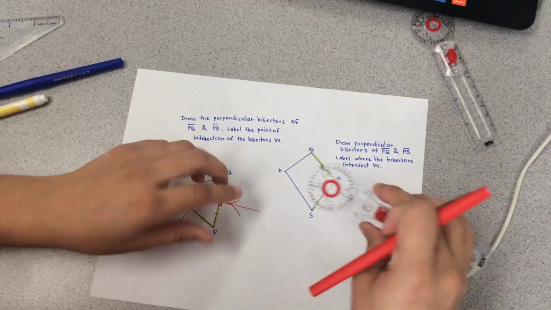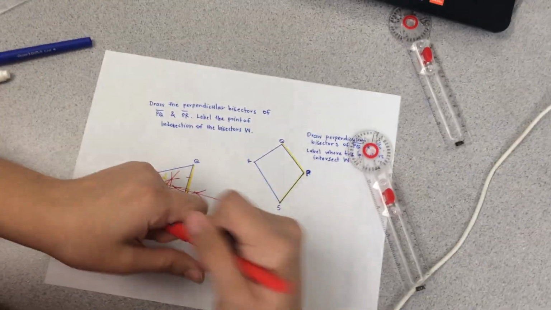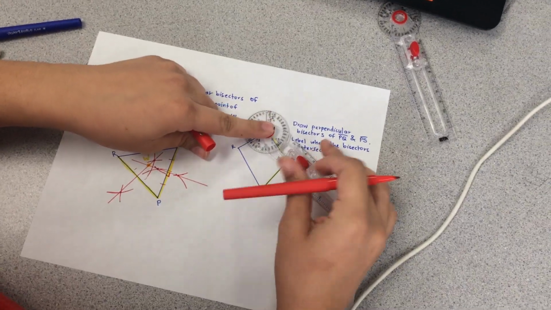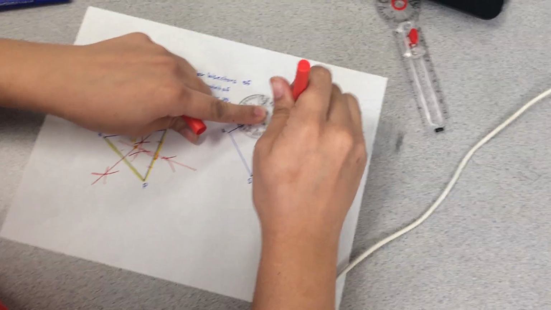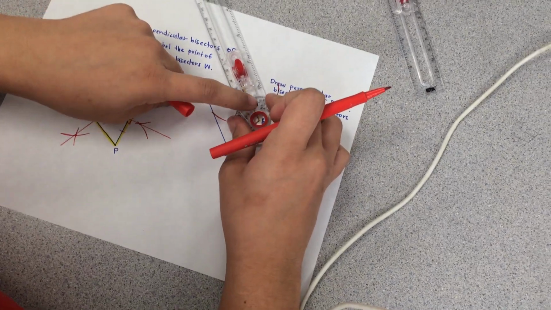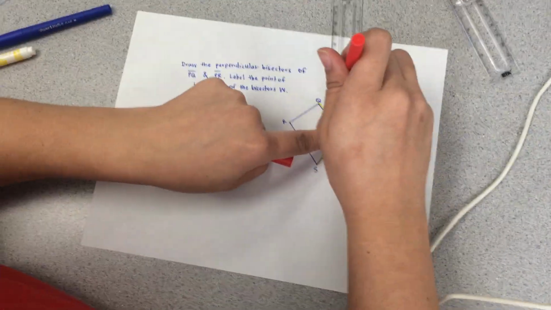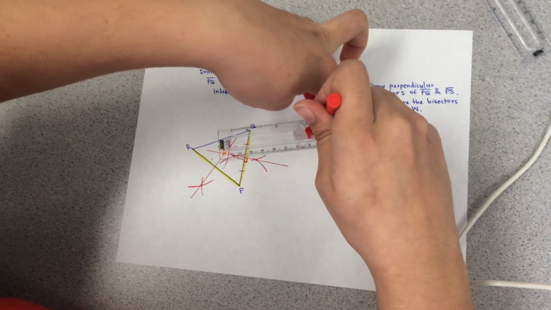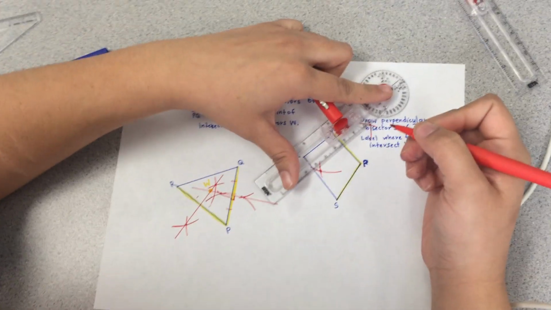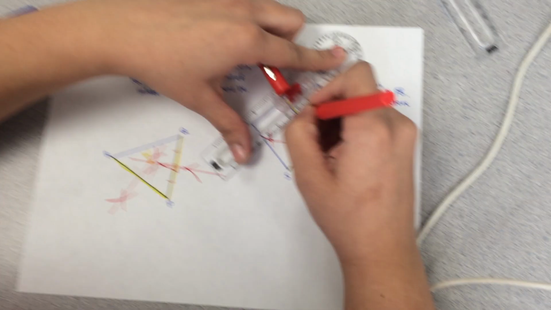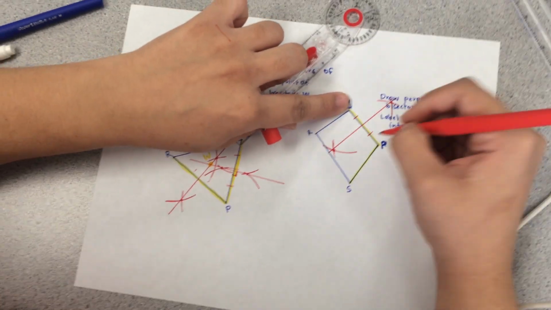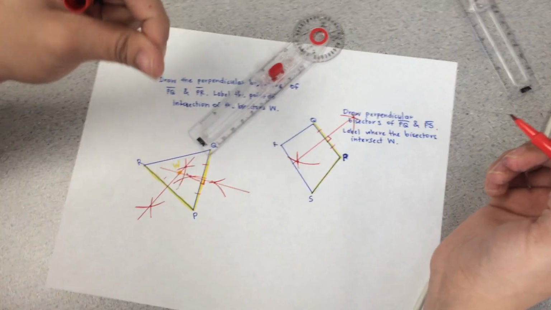So I will place my compass on top of one of the endpoints of one of the lines I'm going to do. I'm going to start with QP. I'm going to place this on Q and create an arc that goes on one side and on the other side. Do the same thing on the other side. Center it on P and create an arc with the same dot that I used, the same point. There we go. All right, now I have 2 intersection points that I'm going to connect and create this perpendicular bisector. So that should mean that these 2 are the same size, and this right here is a 90-degree angle.